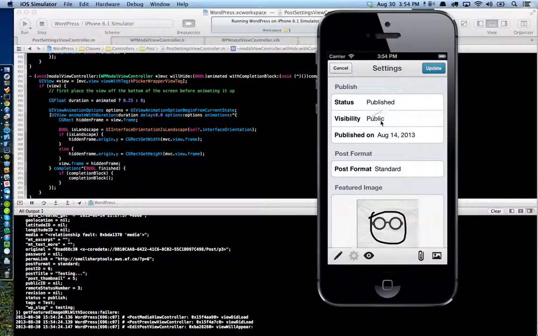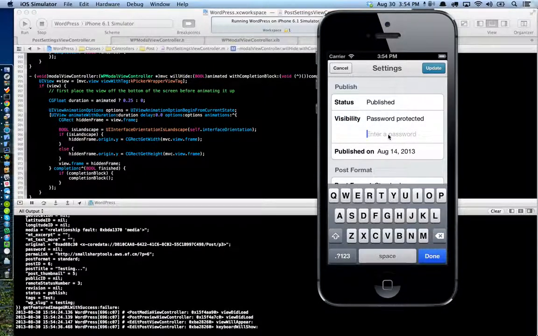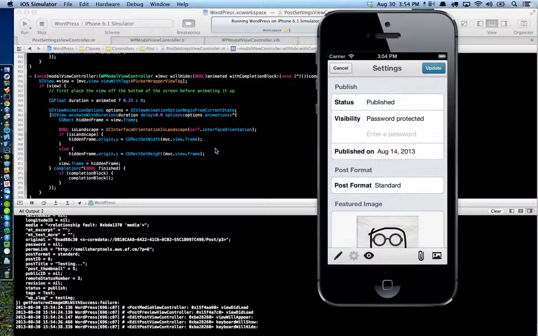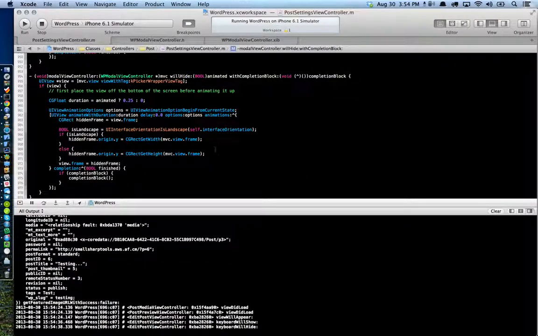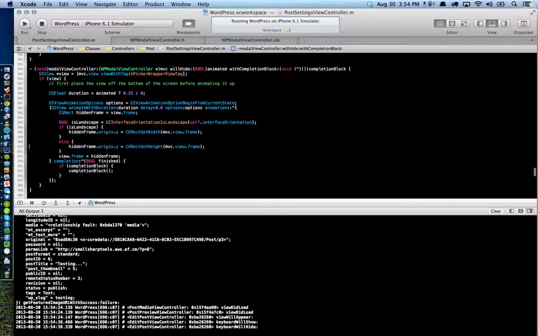You can see, like, if I just set visibility to password protected, I can go in here and the keyboard comes up, and I can go like this, and it goes like that. So from a behavioral coding standpoint, I think this is all set, ready to go. From a design UX standpoint, there might be some adjustments that could be made to make it more compliant with how it should be. But for now, it looks like it's good to go. Any feedback you have on it, I appreciate it. Thanks.